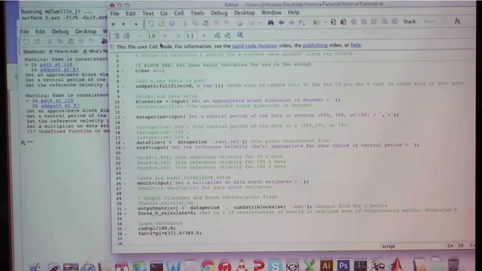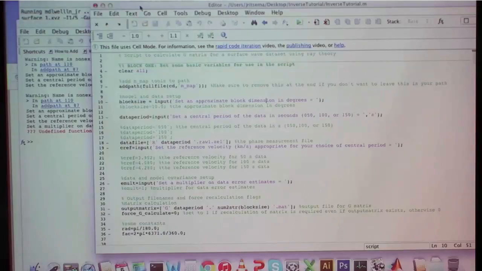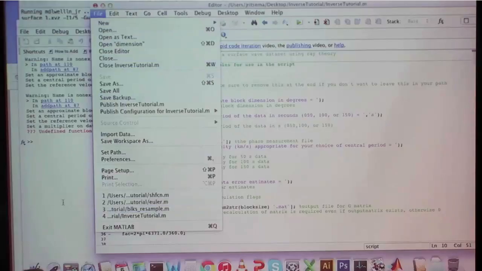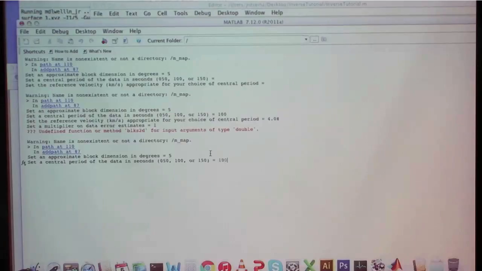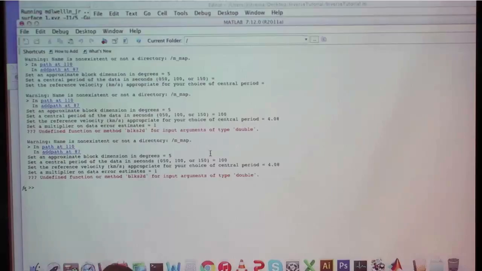An additional issue is that it's trying to call a function called Euler, and some versions of MATLAB already have a predefined function called Euler. So thank you, MATLAB, for updating. If you find this problem with Euler, the way to fix it is to do a find and replace inside that inverse tutorial for the word Euler and replace it with Euler2 or something, and then change the name of the Euler.m file in that directory to Euler2.m. That should work. That was not the case in 2014.